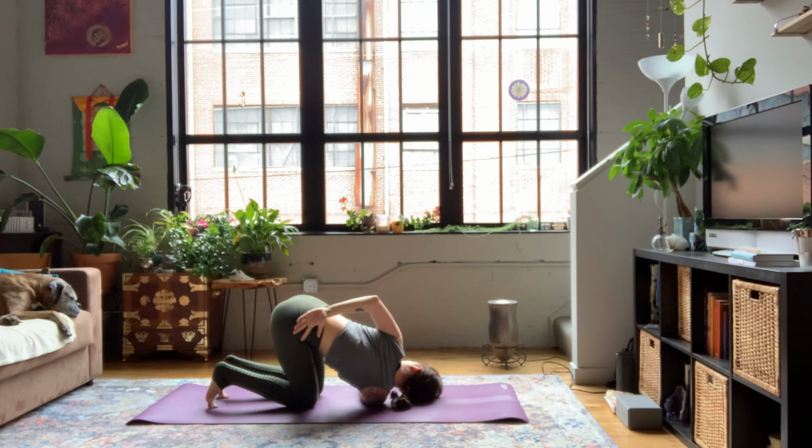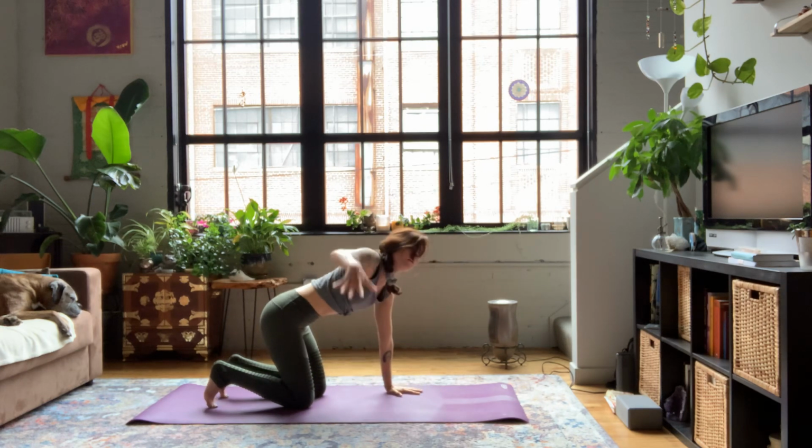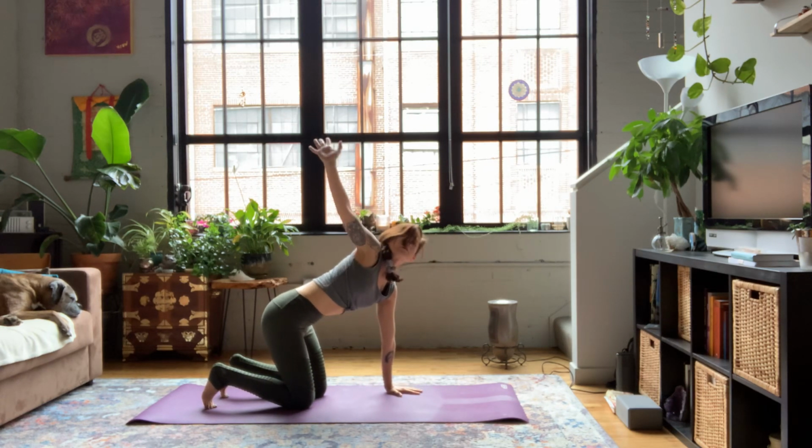Little baby tuck of the chin to the chest. Good. Big breath in and a deep breath out. Inhale, lift your left arm back into the sky. Plant the left palm. Inhale, lift the chest, lift the right arm once more. Exhale, release it back down to the mat.